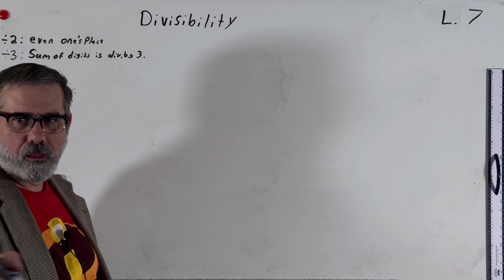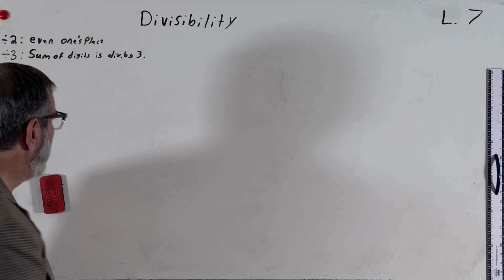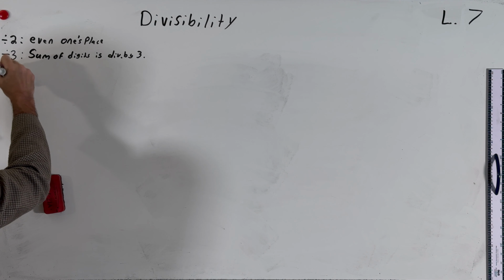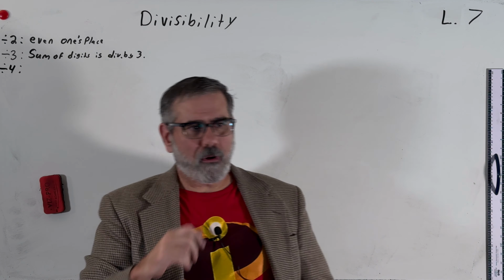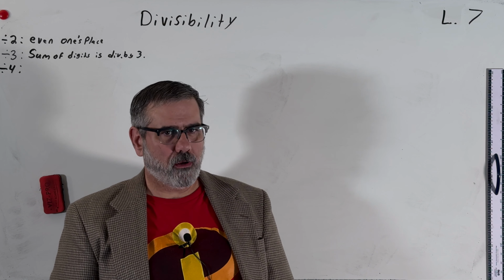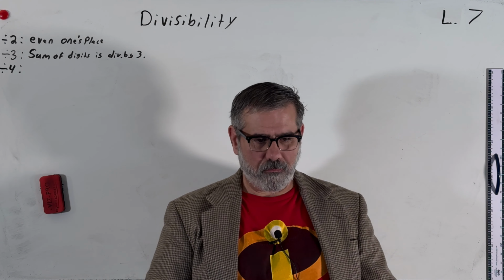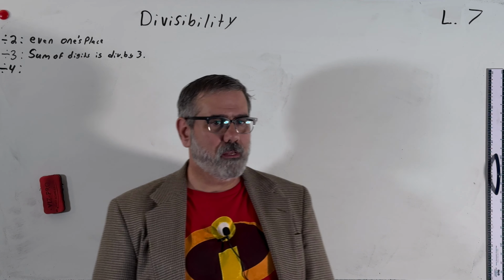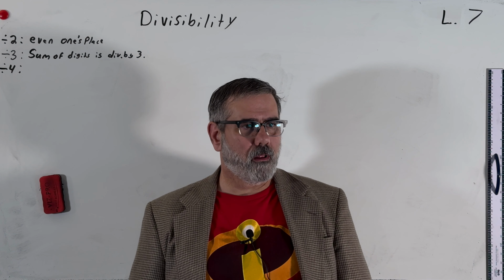What comes after 3? What comes after 3? 4. Good. Divisibility by 4. Well, remember how when we looked at divisibility by 2, I told you that only the ones place matters? When you divide numbers by 4, it turns out that both the ones and the tens place are important. So there's a rule you can use, but to be honest, the way I usually do it is I just take the number in question, and if it's divisible by 2, then I check further. Let me show you what I mean by that.